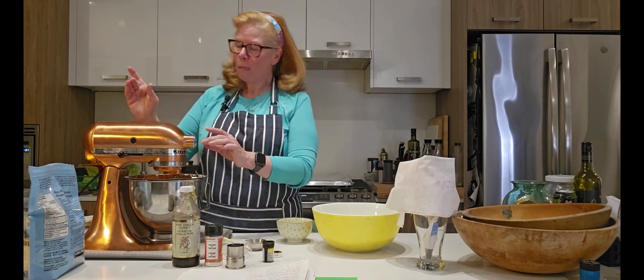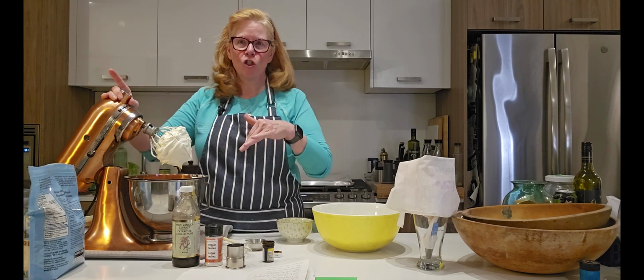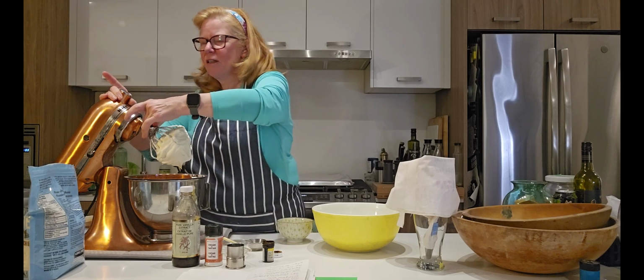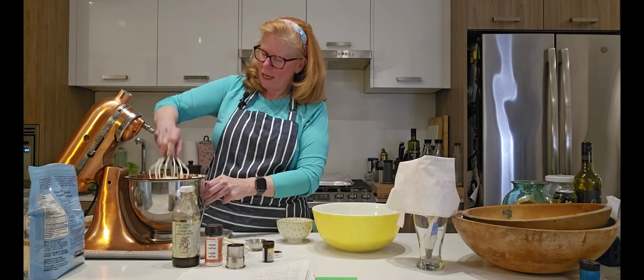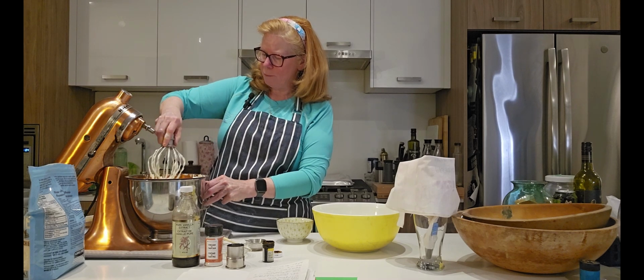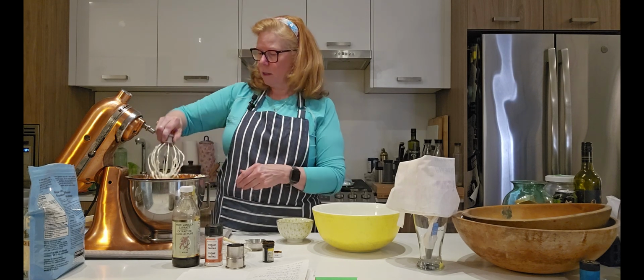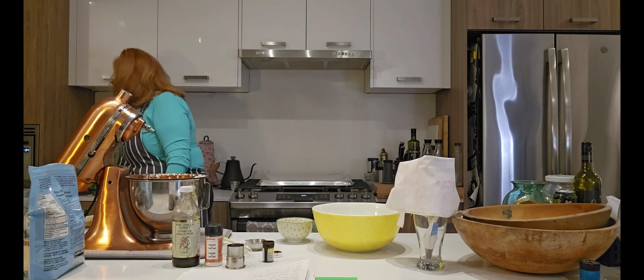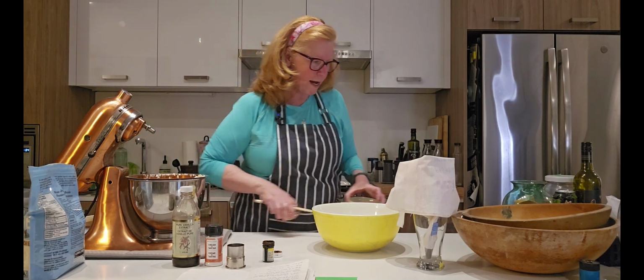Yummy. When it comes to food coloring, you're probably better to put a little bit less than too much. Otherwise, it could be a little bit overpowering. So I went quite pale with these, but that's okay. They'll actually be a little bit darker once they bake up. So I'm just trying to get all of the meringue off there. Okay, stick that back in here. All right, so all of this is out of the way.